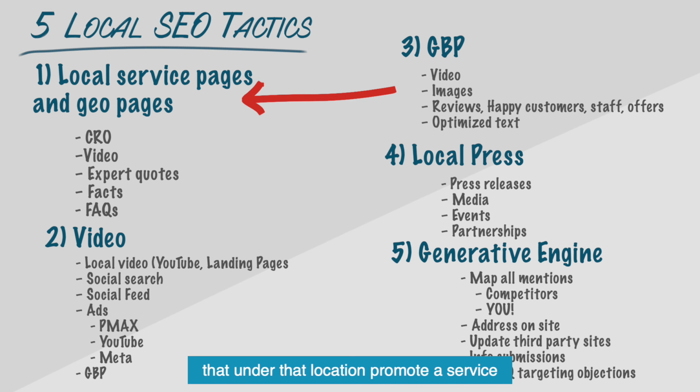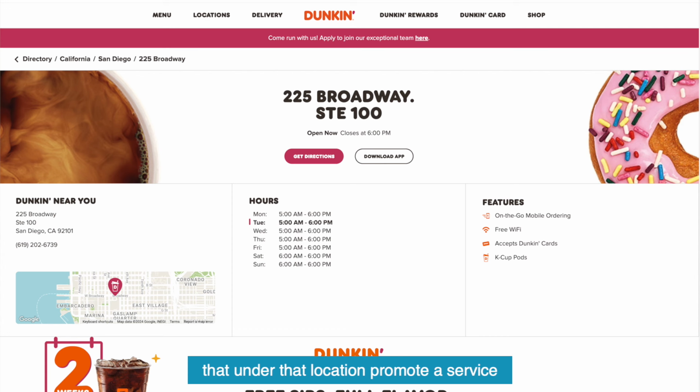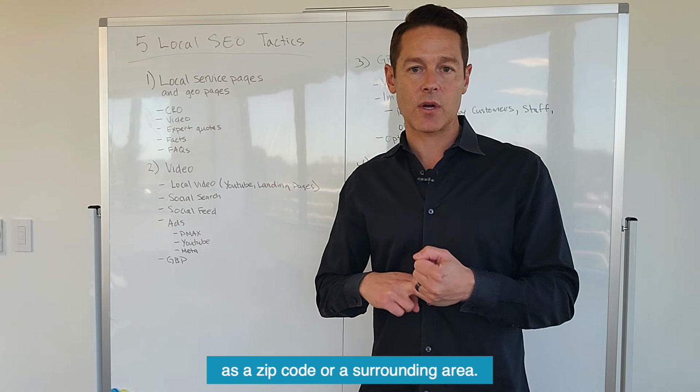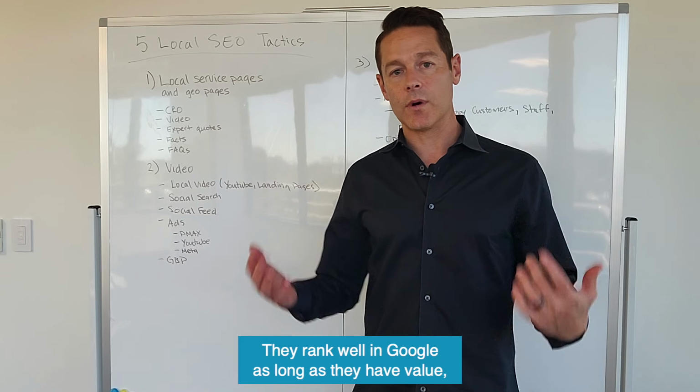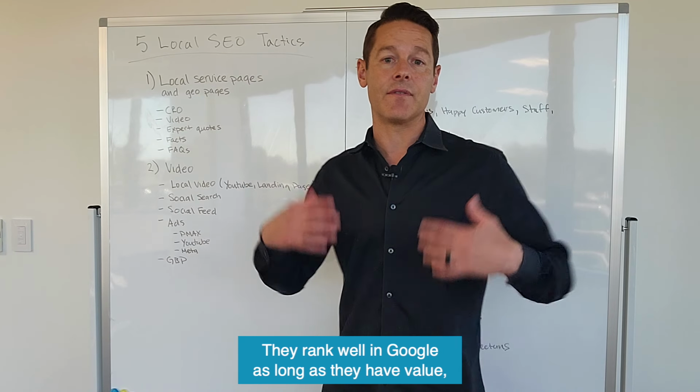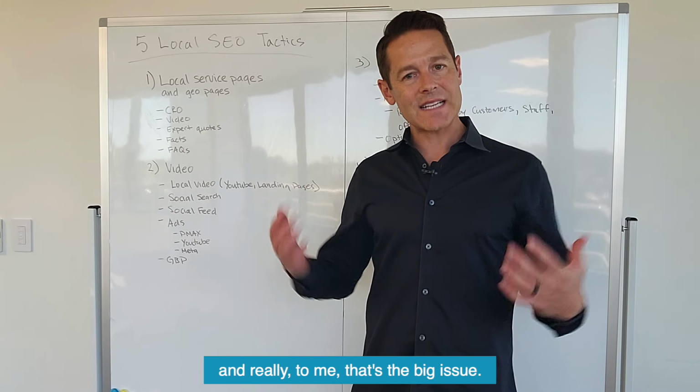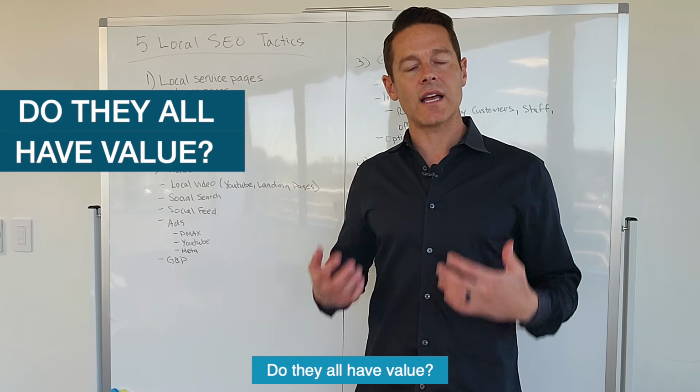business that under that location promote a service or promote another sub-geography, such as a zip code or a surrounding area. Now, these are not going away. They rank well in Google as long as they have value. And really, to me, that's the big issue. Do they all have value?